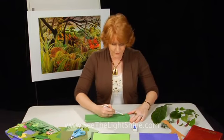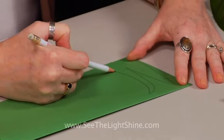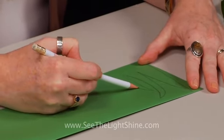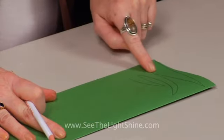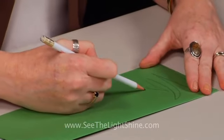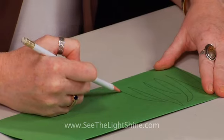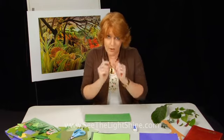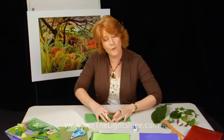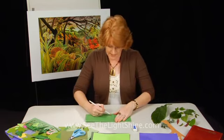So now I'm going to continue from that point, but I'm going to make this blade curve a little and maybe a little thinner. And then I'm going to make this blade not quite as tall. Do you see what I'm doing? So I'm not going all the way to the bottom. I'm keeping them connected, and I'm making blades of grass. This is my jungle grass, that are a little bit different. I'm making them big, so you don't want to make little tiny blades of grass. You want to use this full size because the foliage in Rousseau's work was always oversized and kind of weird in scale to the animals and people he had in it.